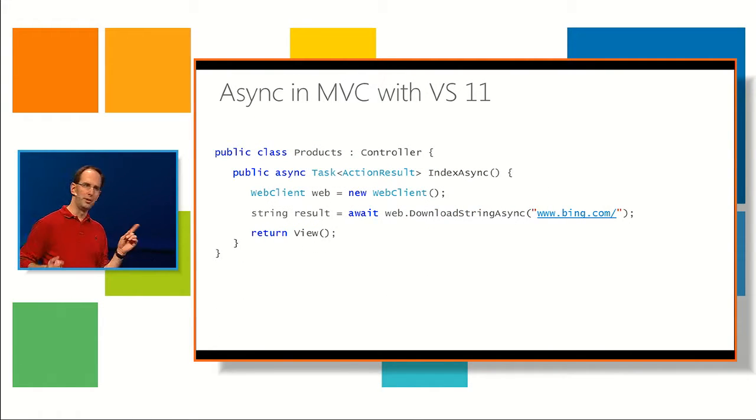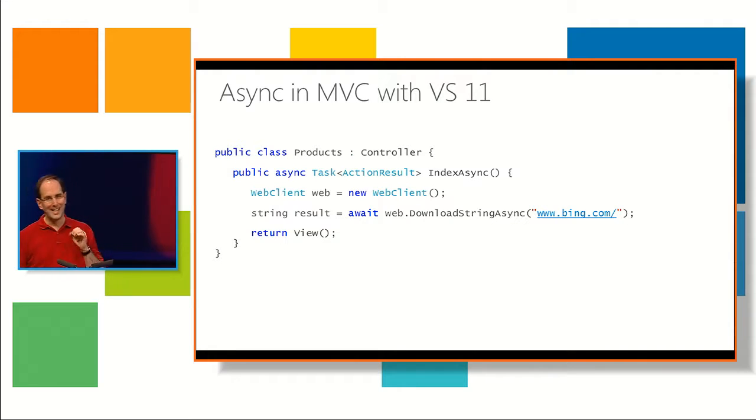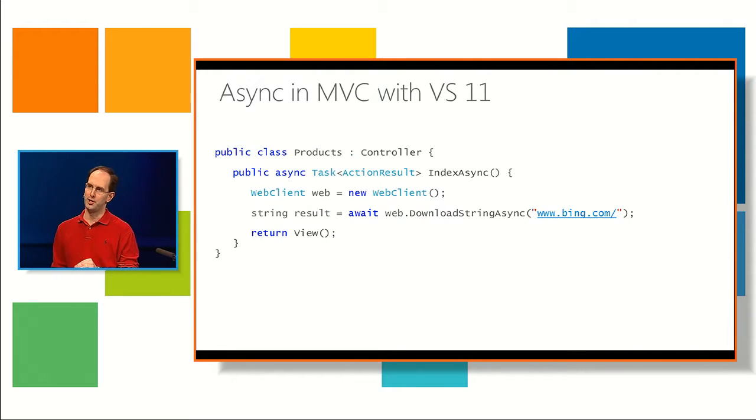One of the things we're doing with the new languages that come as part of VS 2011, or the VS 11 release, is allow you to instead take advantage of new async keywords that we're adding into C# and VB. And so now, anytime you're going to do a long-running operation, you can just mark a method as having async operations in it by just adding an async keyword in C#. And then anytime you're going to call an async method to say retrieve something across the internet, you just put this little await keyword in front of it.